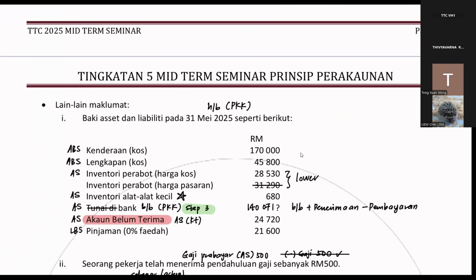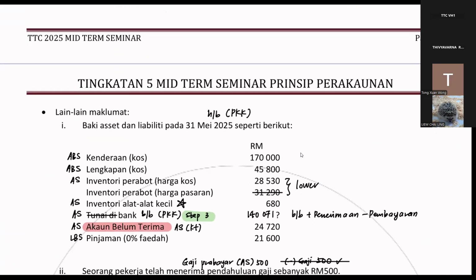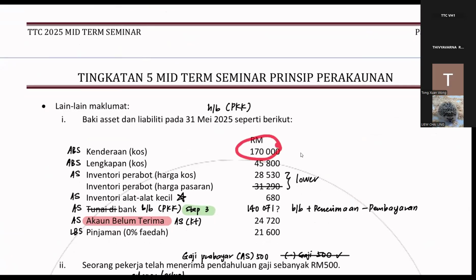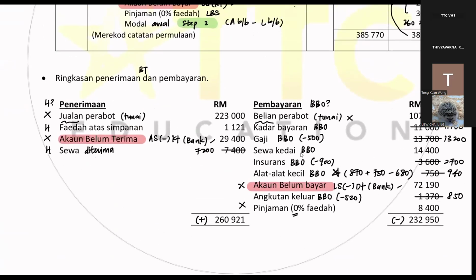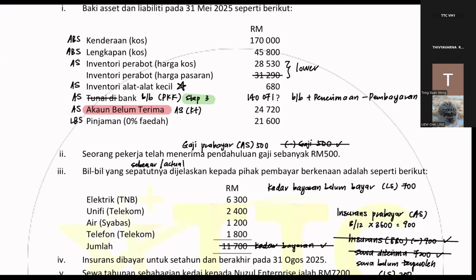Let us check the cost. Okay, let's see the Baki BB first. Baki BB cost of kendaraan 170,000. Baki HB also the same. So it's safe, no changes at all. So it is safe for us to get the Baki HB directly. And the SNT, is there any given? Yes, it's here. 61,200 for SNT kendaraan. Okay, calculate.